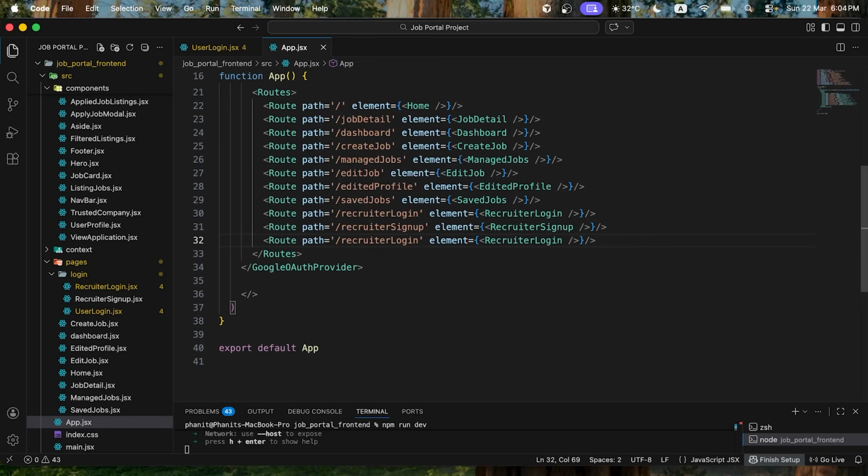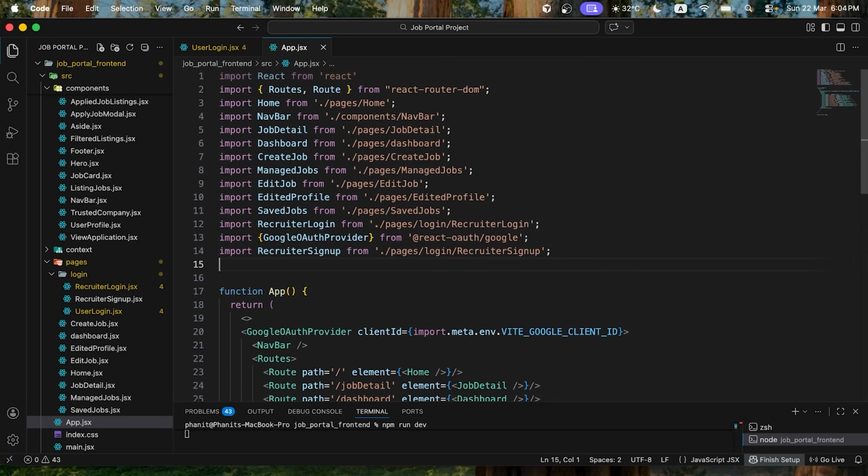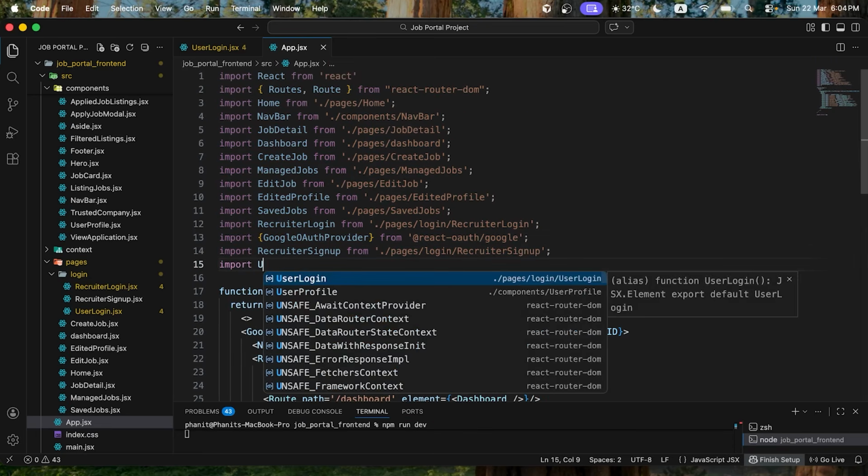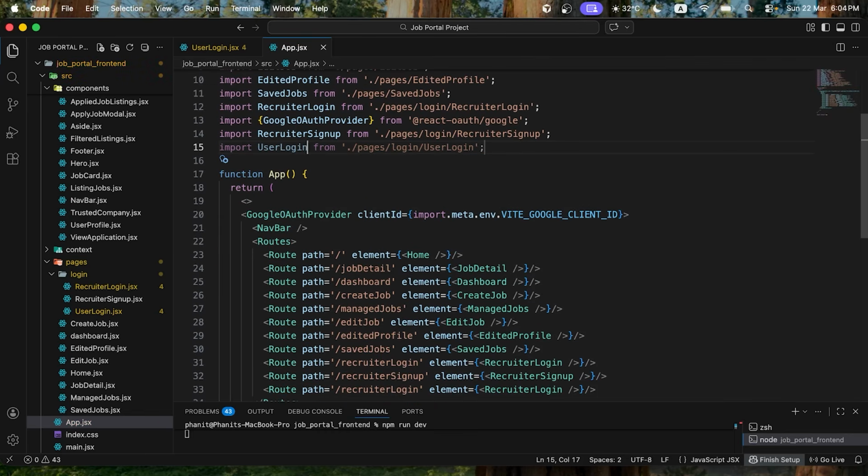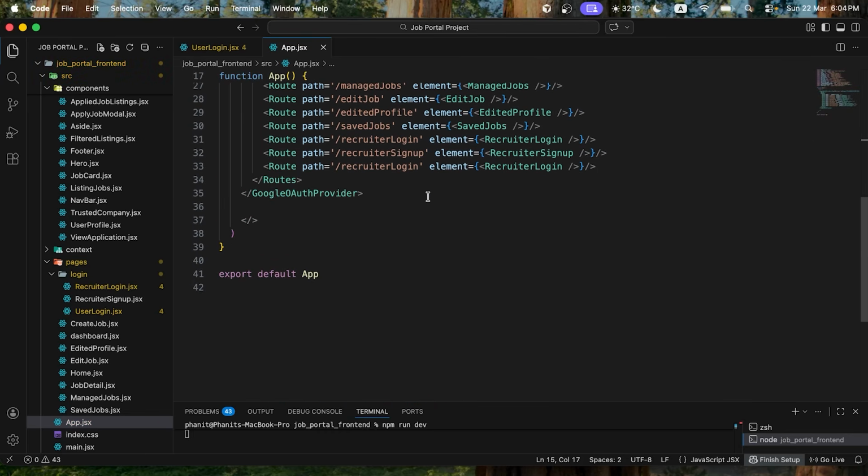I'm gonna paste this, then I'm gonna import user login from login folder, and I'm gonna change the user login. User login right, and I'm gonna replace with user login.